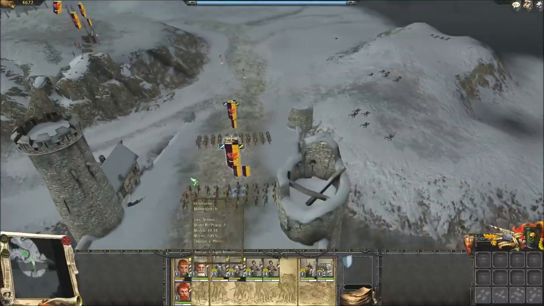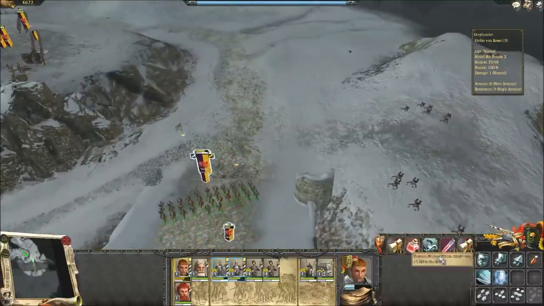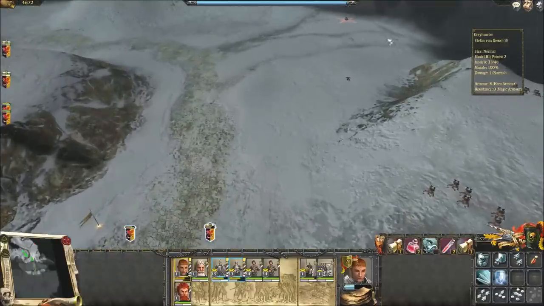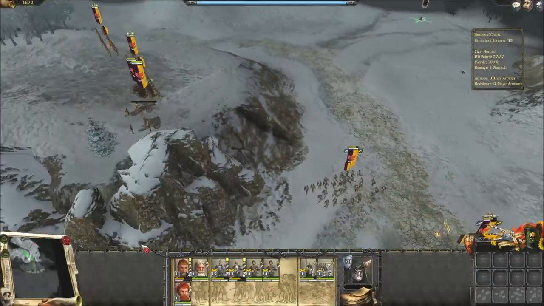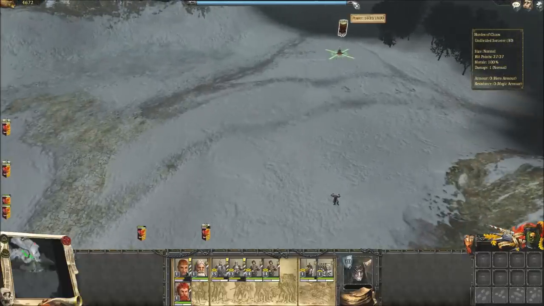Hopefully we got a few more of them. You know what? Run, just to get into position. Oh, hello. What have we done? Reclaim the bridge from the Chaos Horde, slay the undivided sorcerer. Well, considering he's within range of our guns, and he's not doing anything about it, I think we can handle it.